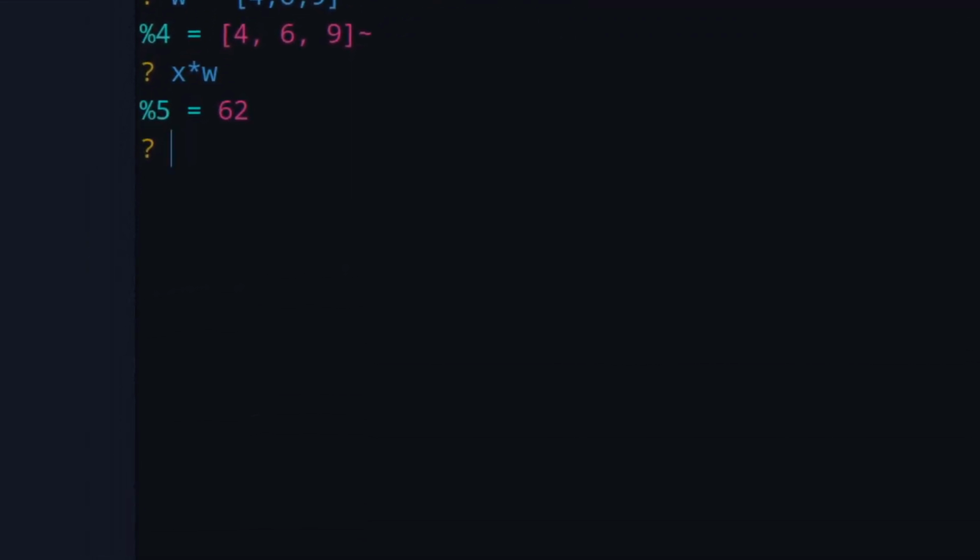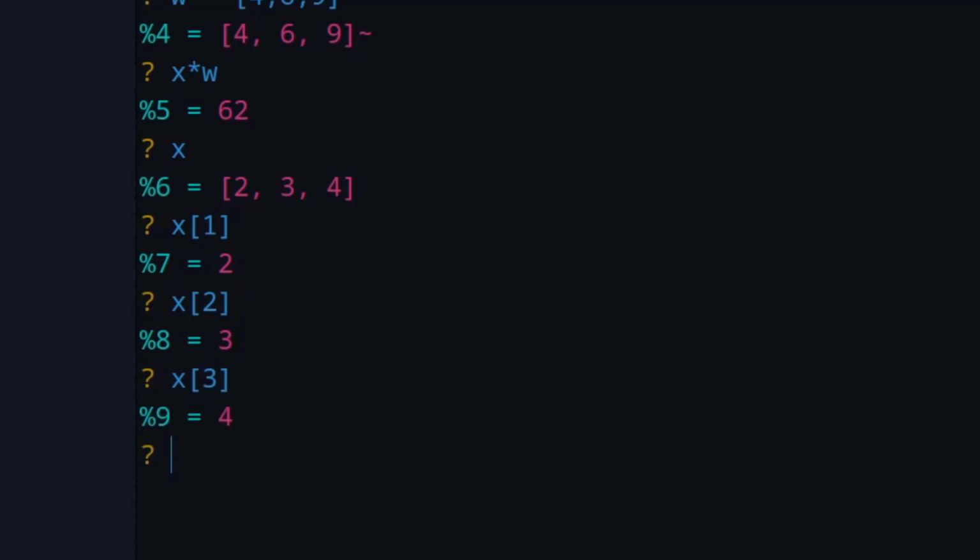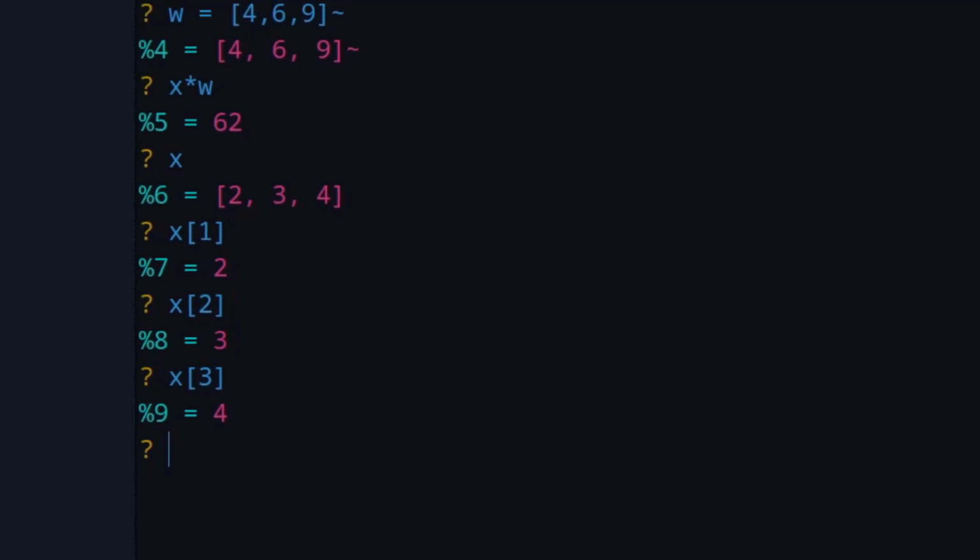Now you can also call elements of the list. So let's recall again what x is. x is that list. To call elements of a list or a row vector, you say x, open and close a square bracket, and put 1. So 1 here is going to give me the first element. You start labeling elements of the list not from 0, but from 1. So 1, 2, 3. The first element of that list, of course, will be 2. The second element, x[2], will be 3. And the third element, of course, will be 4. So that's how you call elements of the list. Let me clear the screen here.